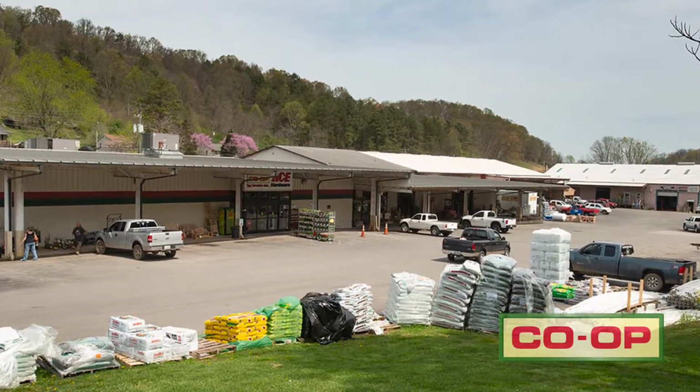A healthy lawn is obtainable with a little bit of hard work. Don't let it overwhelm you. Your local co-op store is there to help you. Please go in and talk to them, ask questions, and we appreciate your business.